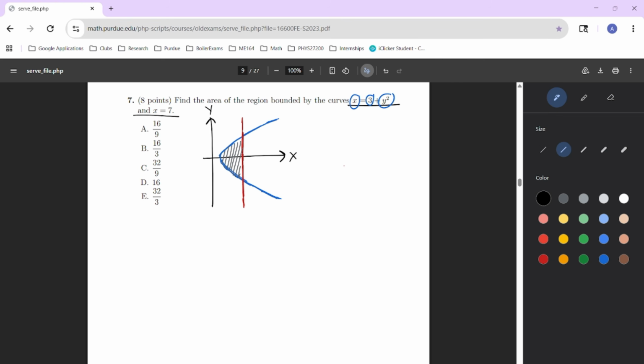We are going to define a few things here. Firstly, we need to find which function is the greater function and which function is the lesser function within this region bounded by these two intersection points here. So be this region right around here. We can see that our lower function, xl, must be equal to the parabola 3 plus y squared, and our greater function, xu, must be equal to 7, or the vertical line.